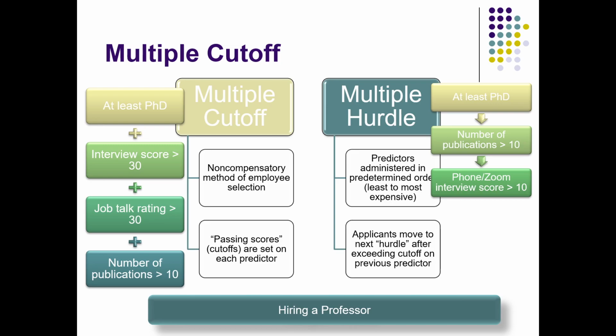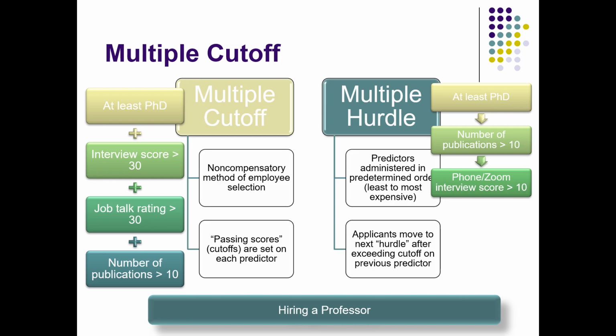Basically, I guess there's some cost to the hiring committee having to put their eyes on the person's curriculum vitae and determining their degree and how many publications they have. So I guess there's a little bit of cost as far as time, but very minimal, right? Whereas a phone or a Zoom interview is going to involve coordinating the committee to all be together and spend some of their valuable time to sit in this interview that's probably going to last half an hour at least on the phone, asking structured questions, right? And so you can see sort of moving through the level of investment that's going into each of these hurdles.